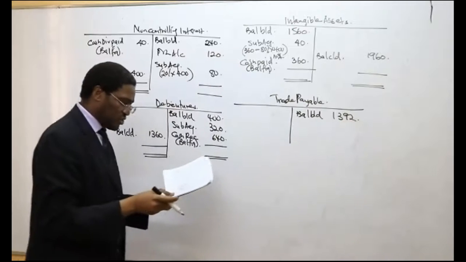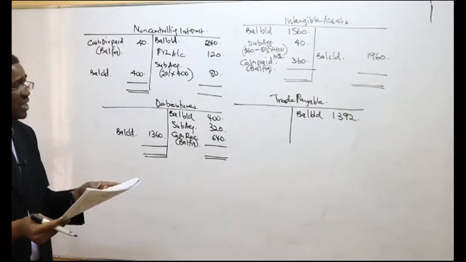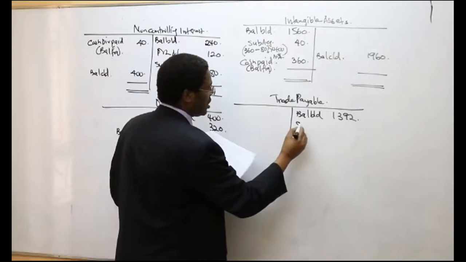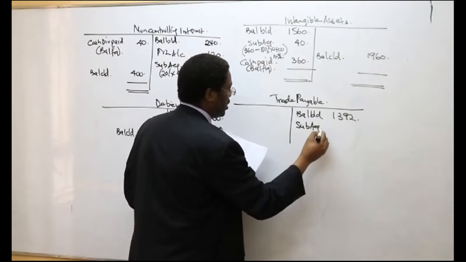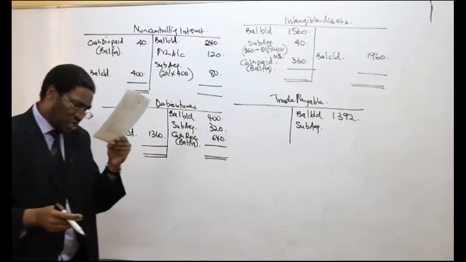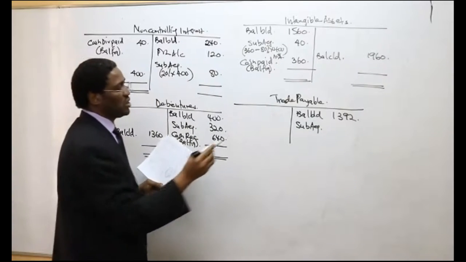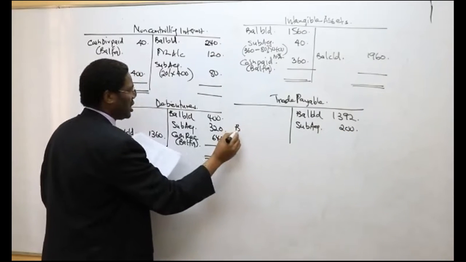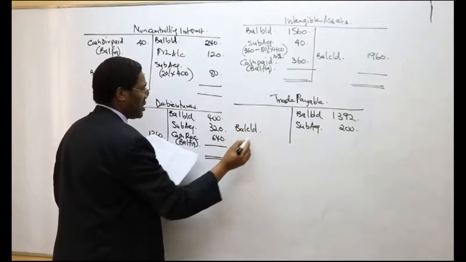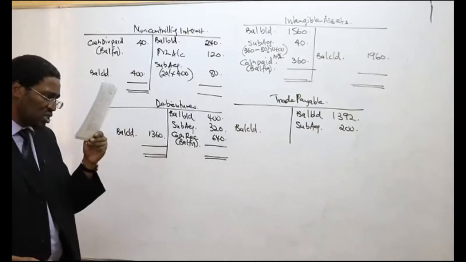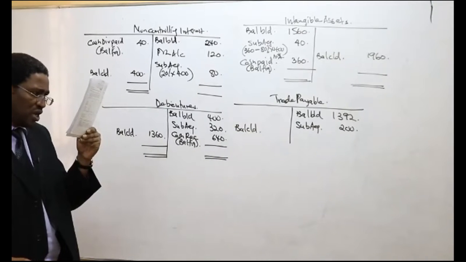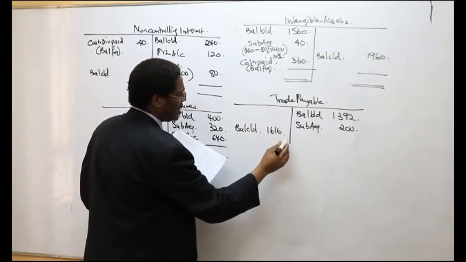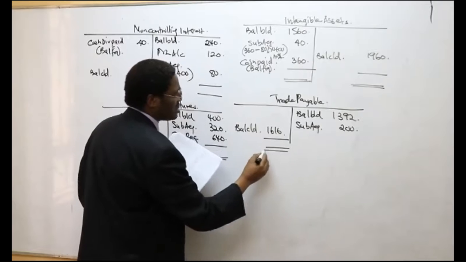Then from note number 2, we acquired a new subsidiary again, and it came into the group with its own bunch of creditors. We come and see subsidiary acquired. This subsidiary that we acquired came into the group with 200 million. Then we carry down the balance by the end of the year, because I can't see any other information. According to the balance sheet this year, we are carrying down trade payables of 1616. Then we get the balancing figure again.